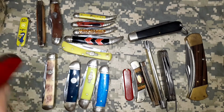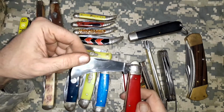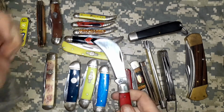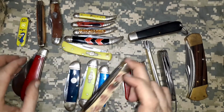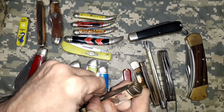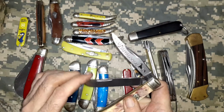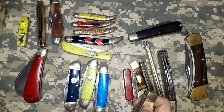And then this one was also a hawkbill. It was also in white smooth bone, and I dyed it red. I just wanted to try, like I said, the different types of blade shapes. The only thing it looks like I'm missing is a moose, which is kind of like a trapper with blades on this end instead of going here. There may be more to it than that, but I need to get a moose.